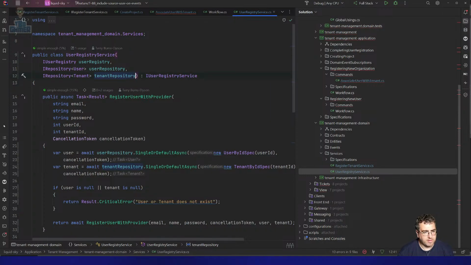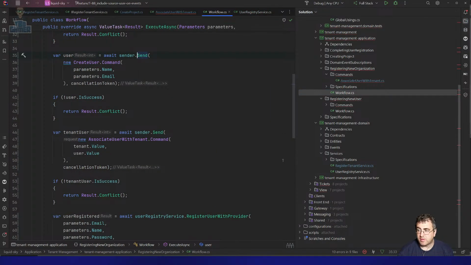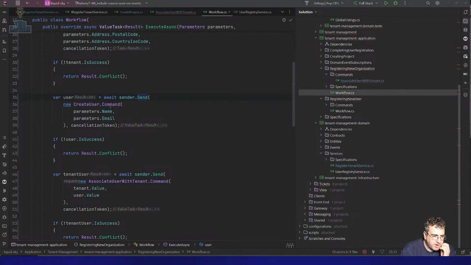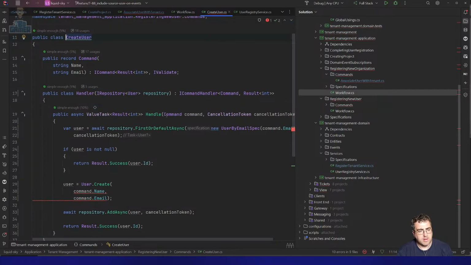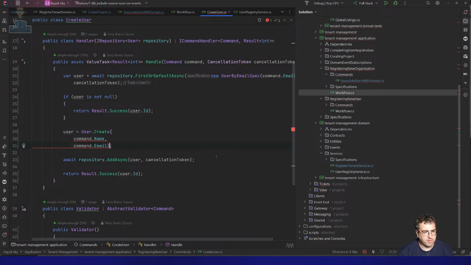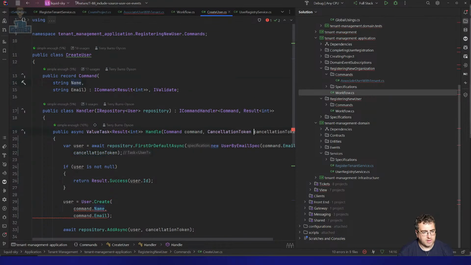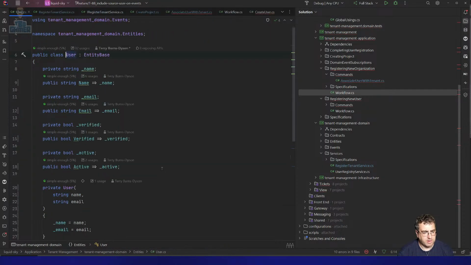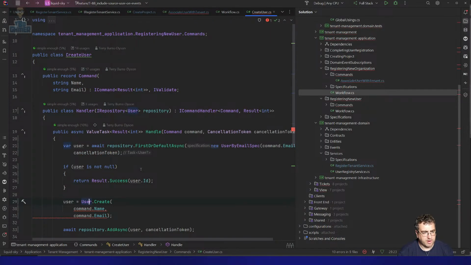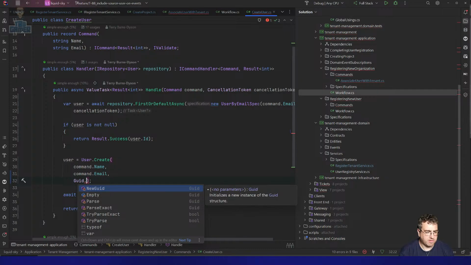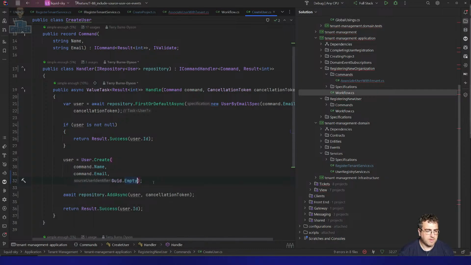If I do it that way, this starts to feel like I'm just tugging a bunch of that code together, right? So right now, create user is a command that creates the user if it doesn't exist. This feels useful. But now to do this, this is another one. I'm creating a user, but at this point I don't necessarily have a user. So in this instance, there's an empty GUID, right?